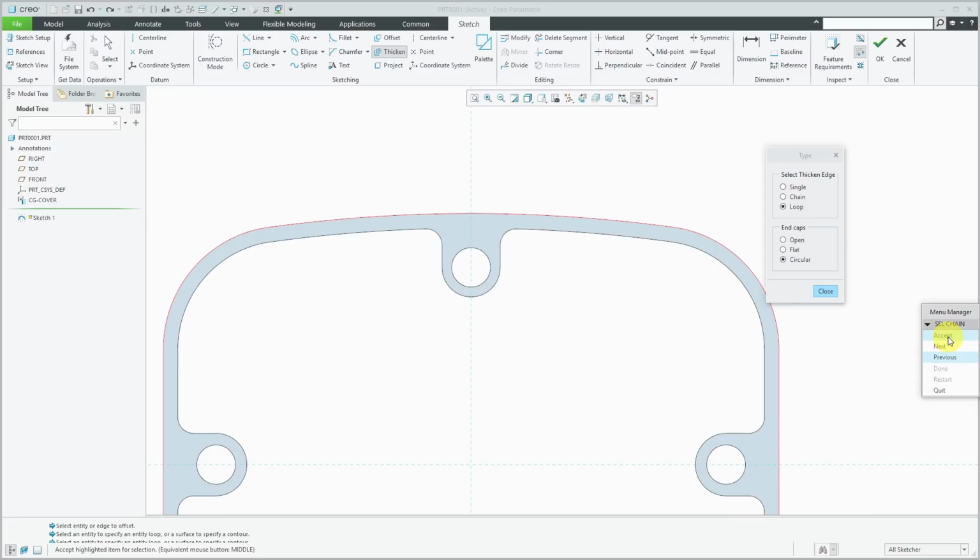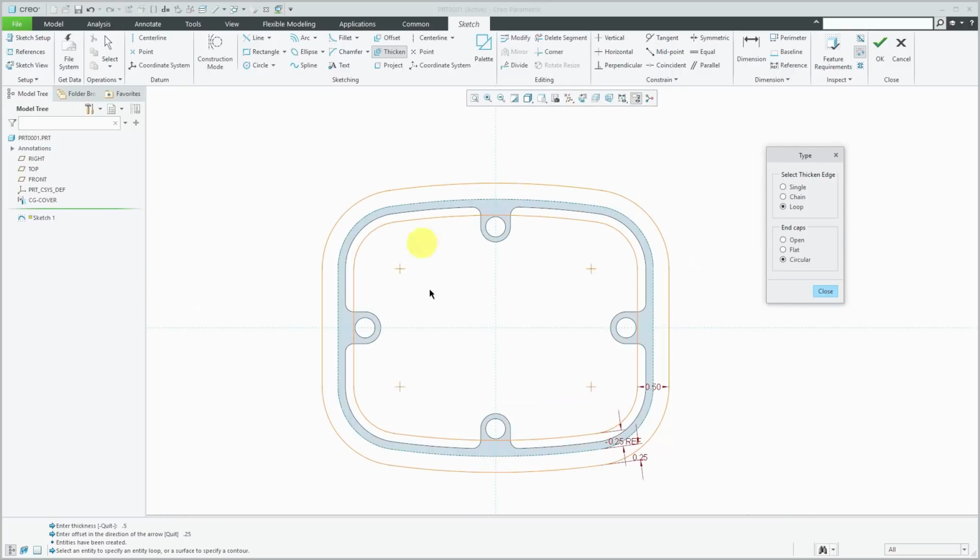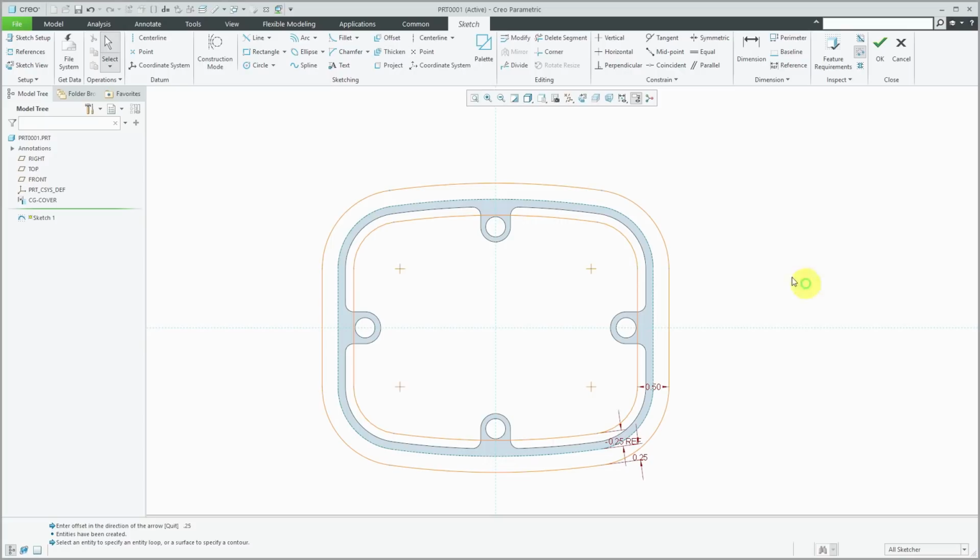Let's click the accept button and 0.5, and 0.25. We get the entities around there thickened on both sides, but the end caps had no effect in this situation.